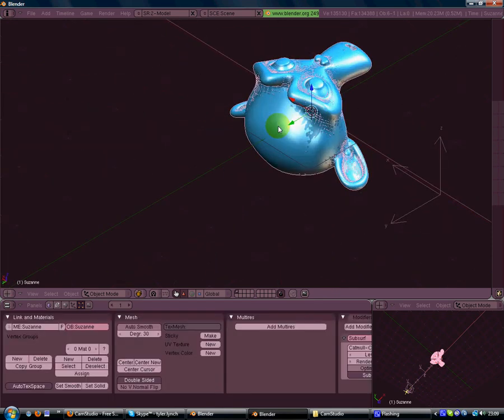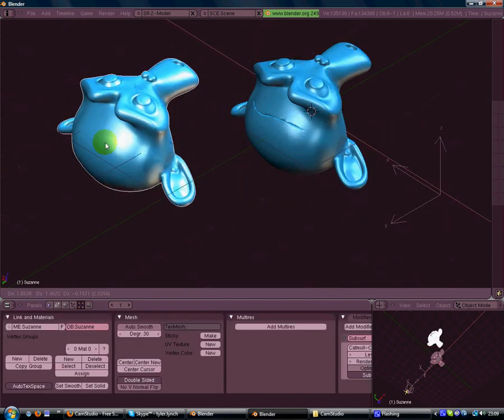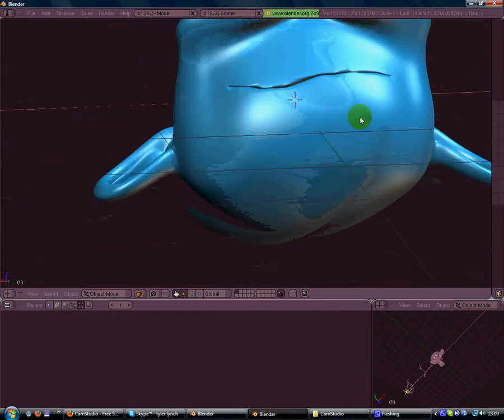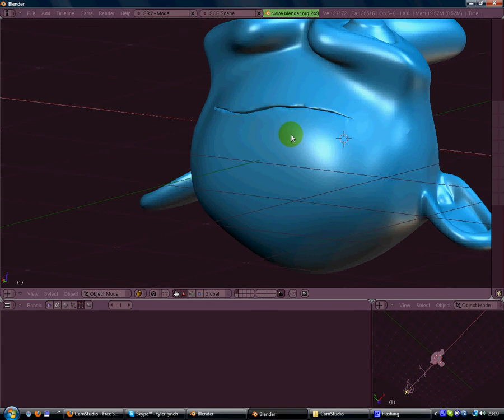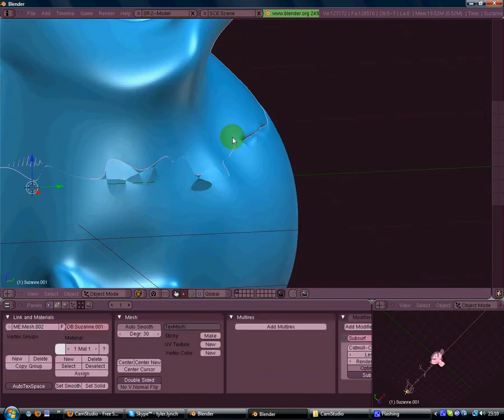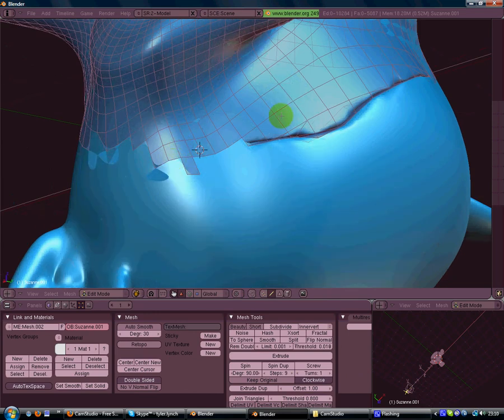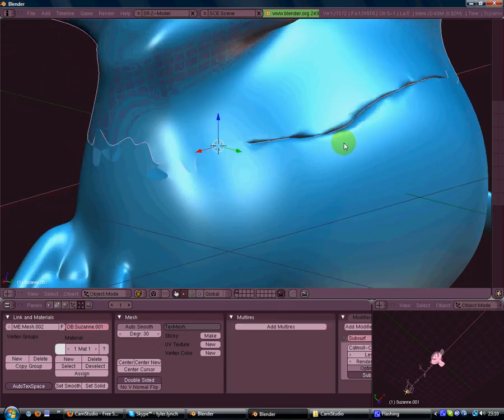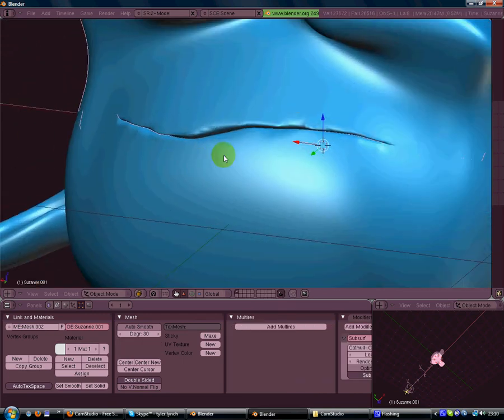Right, now if I can just get rid of the... Here we go, the original. As you can see, we have a nice little crack in that there. Now, there's some mistakes there, obviously, but if you were to actually check the mesh where you should cut it, then it would work out an awful lot nicer. It's just because I didn't really pay any attention to it. But yeah, basically, there's a nice crack in it there.